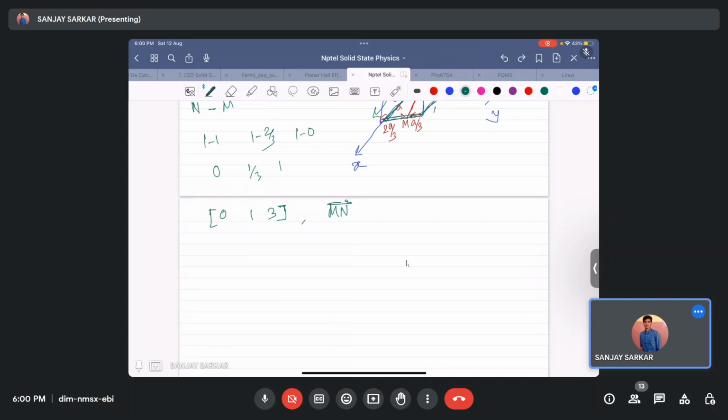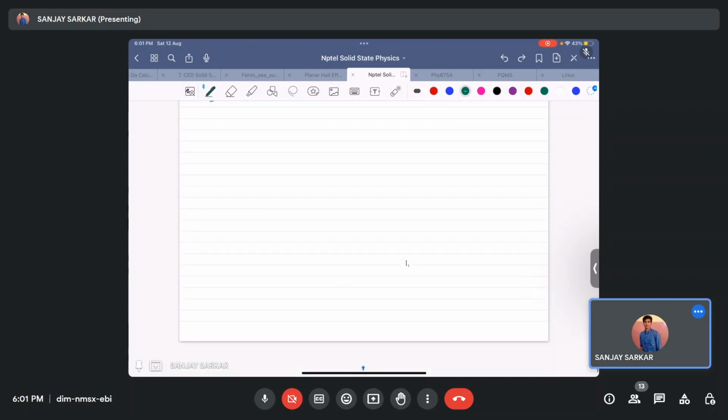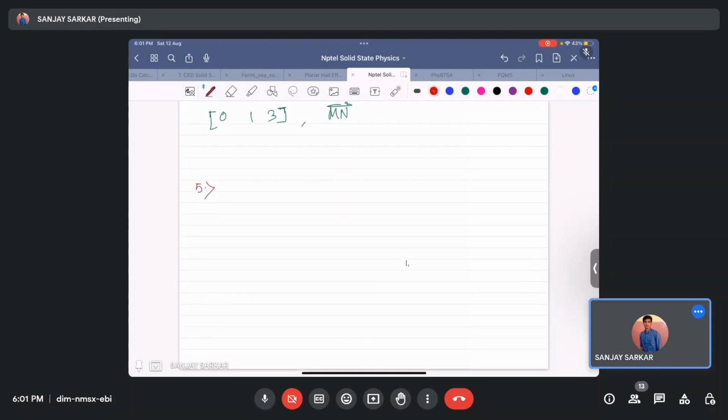So in the assignment, this question was not part of the assignment, but I have anyway solved it. In the assignments, questions 5 and 6 are about Miller indices. We have already calculated some, so I'll just go through this. This is a similar question we have already solved, and it's an easy one. So question 5 is: determine the Miller indices for the plane A as shown in the figure below.